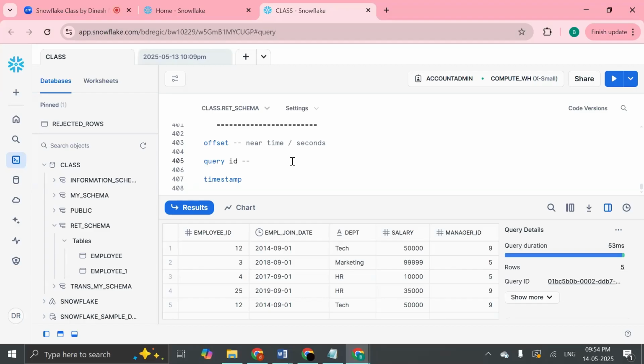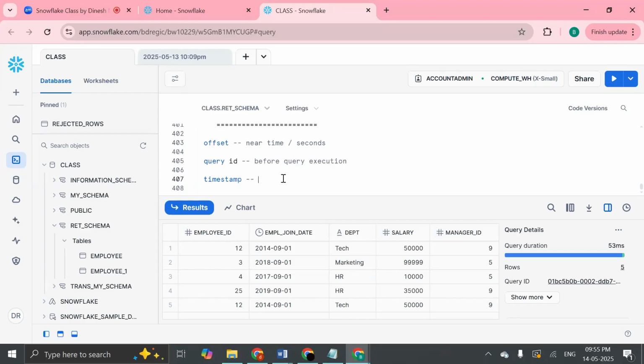Then you will go for the query ID option: what is available before the query execution, that is query ID.